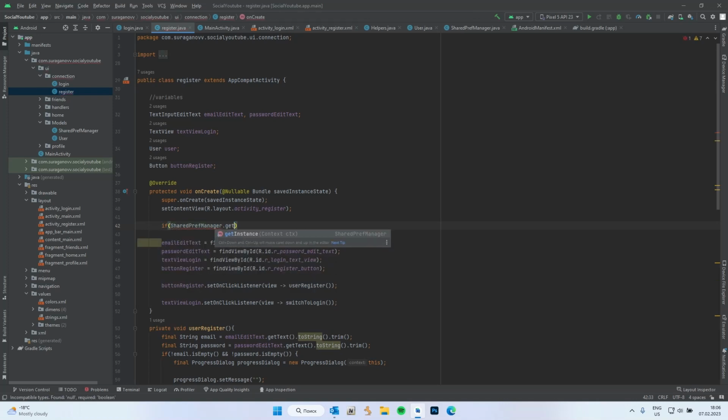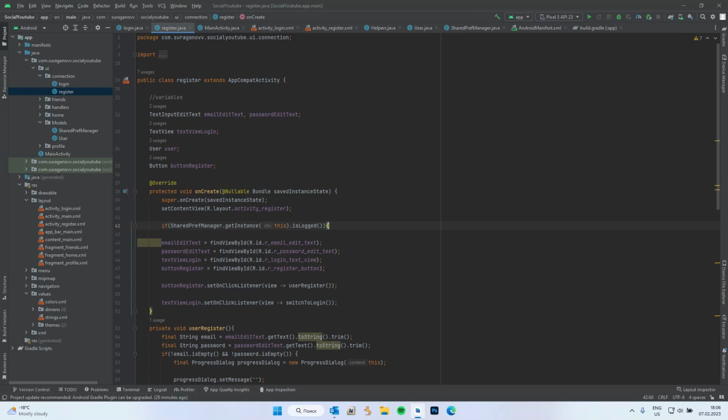Shared preference manager get instance. In this case, since we're using it in the main thread, as I said, the onCreate method is basically the main thread of each activity that we create. So I can use this to get the context of it. Is logged in.